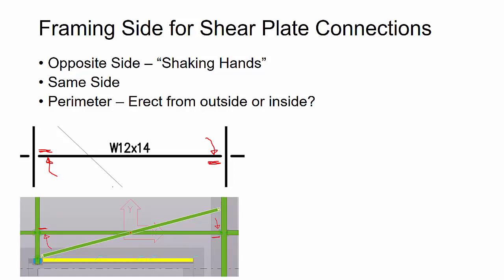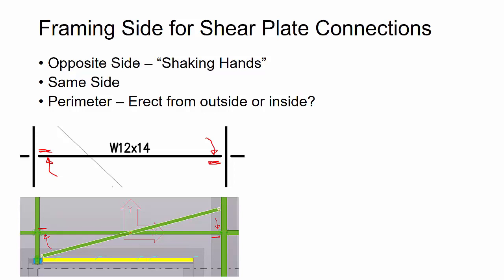And then if they have the opposite hand, then basically what they do is they bring the beam close to where they're going to actually erect it. They twist it a little bit, and then you see based on the arrows there, they sort of just twist it back into place. So one side is going to be on the near side shear plate and the other on the far side. So some certain erectors prefer this if there's like tight spacing on the beams, like as far as the bay spacing, and the beams are really long. So this is just like very isolated to that specific spot.